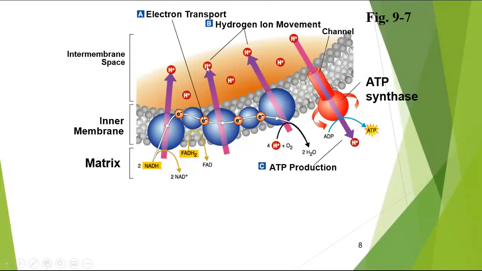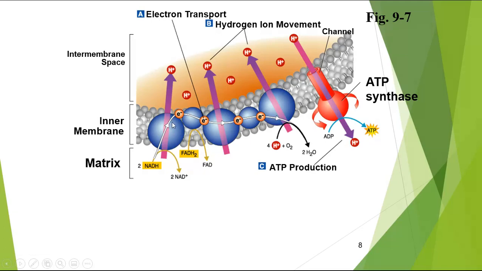As it starts building in concentration on the inside of the mitochondria, there's a slightly negative charge on the outside. So what happens is these hydrogen ions are going to pass through the inner membrane through the use of an ATP synthase. And as they keep pumping through, the ATP synthase is going to rotate. As it's rotating, it's going to combine ADP with a phosphate. So now you have ATP production.